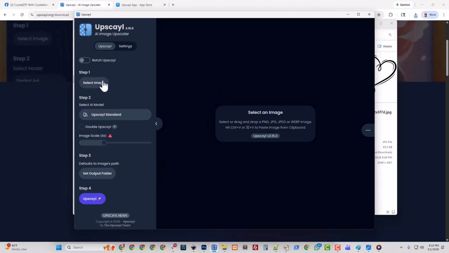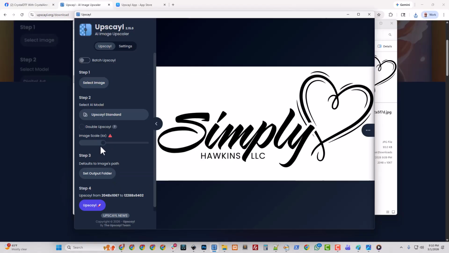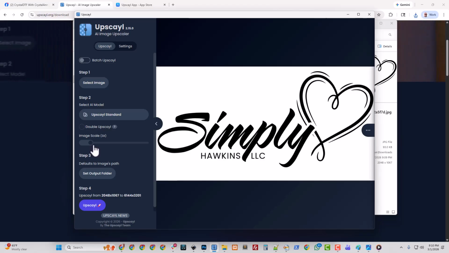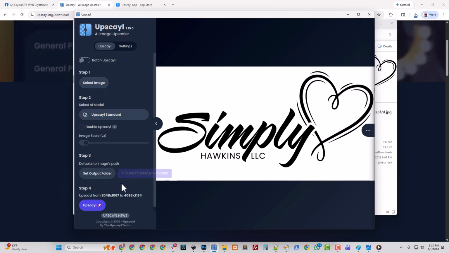So once you run the program, you just select the image. Now, if I was upscaling this to continue work in Photoshop or Photopea, I would definitely go to 6,000. But I'm going to trace this. This is an all black, just on white image. So I'm going to trace it. So I'm only going to upscale it a little bit.